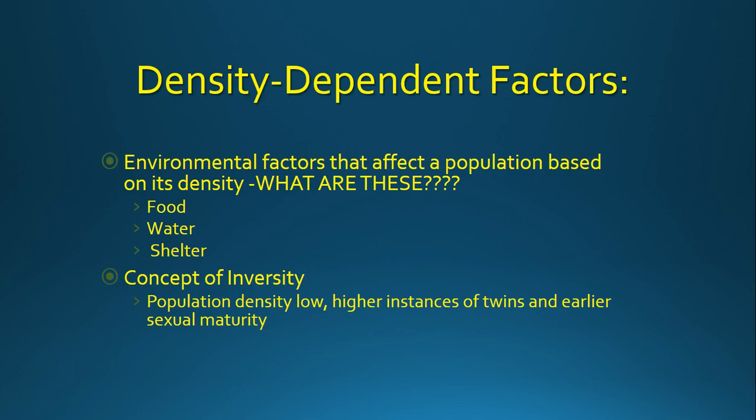And so in some of our populations of moose in some of our areas of Colorado, our biotic potential is kind of following that J curve right now, because they are having a lot of young, because they have found habitat that could support a lot more moose. So those are just some ideas on density dependent factors.